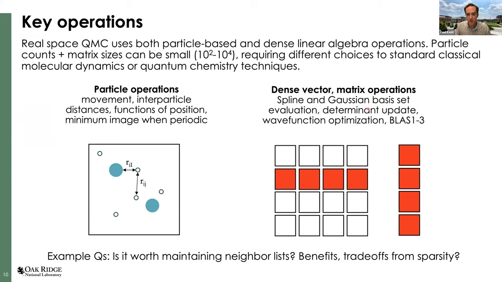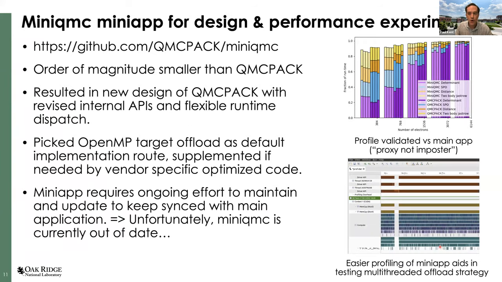Some questions that differ from other domains: if we only have a few hundred electrons, it's not obvious it's worth maintaining neighbor lists; in the large-electron limit it would be, but with very few it's less clear. Similarly, it doesn't seem obvious we should use sparsity because the matrices are very small and sparsity is actually quite small. What was productive for us was to write a mini app called Mini QMC, also on GitHub with CI, made by cutting down QMCPack — more than an order of magnitude smaller but retaining a lot of real-world complexity.